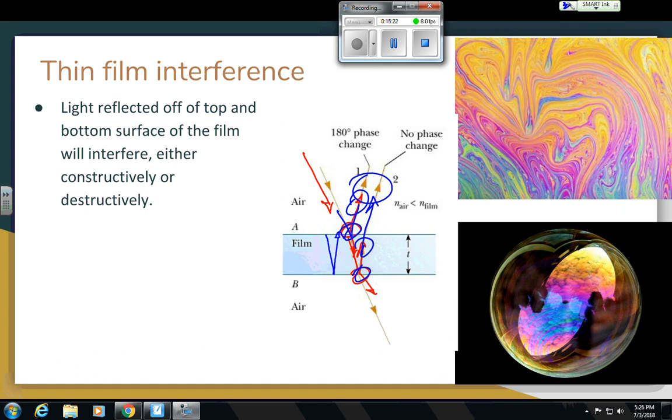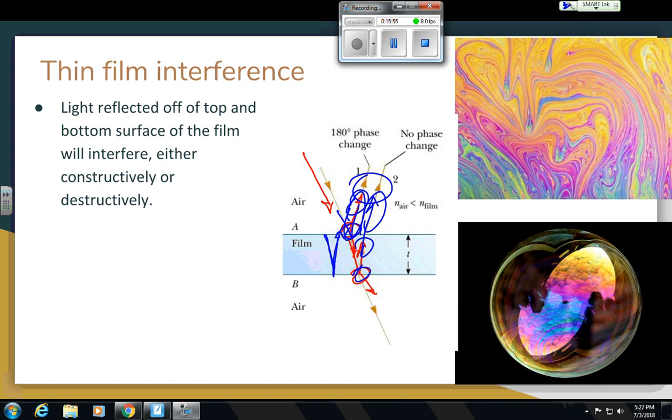Depending on how far the light traveled going down and coming back will determine the kind of interference you have. Now, intuitively, you might think, let's think about this. If it goes down and back, and that's a whole wavelength down and back, then when it meets up with the original piece that was reflected, then you're going to be in phase and get constructive interference. And if the path that it takes going down and back is a half of a wavelength, the secondary beam, when it meets up with the first one, since it traveled a path difference of a half of a wavelength, you would expect it to meet up and interfere destructively. And all that thinking is really, really good and really, really logical.